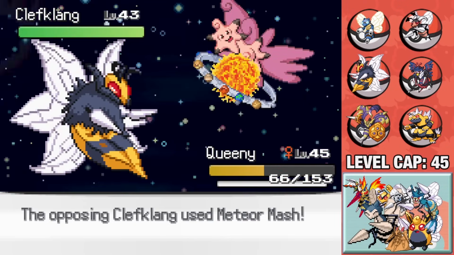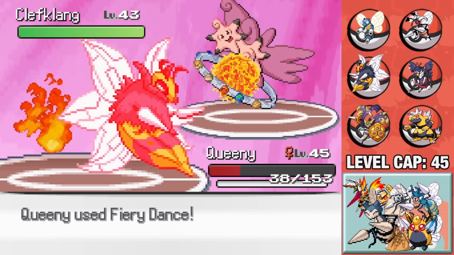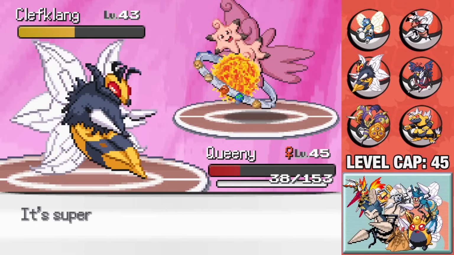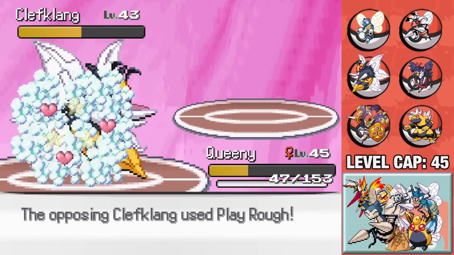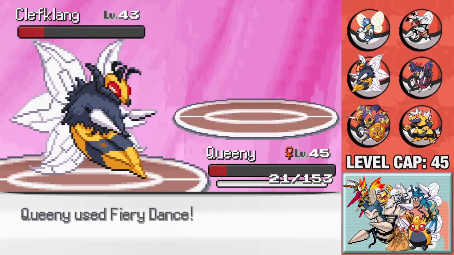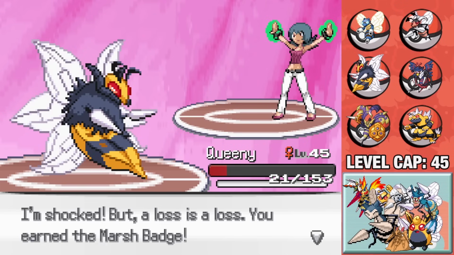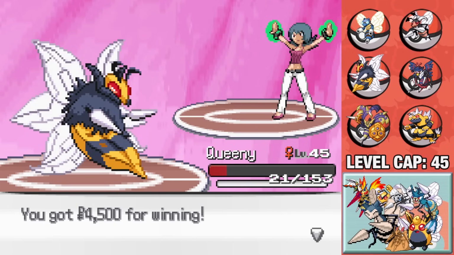And since this thing has Unaware, I can't afford to go for a Quiver Dance, and I'm going to get knocked down to just 38 as I go for a Fiery Dance, getting a good hit on this thing. After that, the Clefclang is going to go for a Play Rough, bringing me down to 21 HP. And one more Fiery Dance takes it down, and we defeat Sabrina. We lost our little Gator.